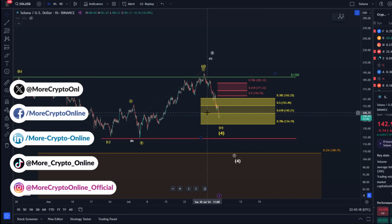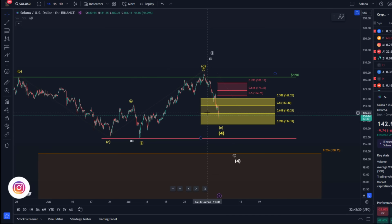We want to talk about that in this video. The micro pattern might have shifted a little bit, but again, that is not necessarily the case. So I want to tell you about the next support levels that we need to be watching, and also what the patterns are that could now unfold, the key pivots, and where one scenario morphs into the next, even though the levels haven't changed since the last video. The only thing that has changed is the resistance area.